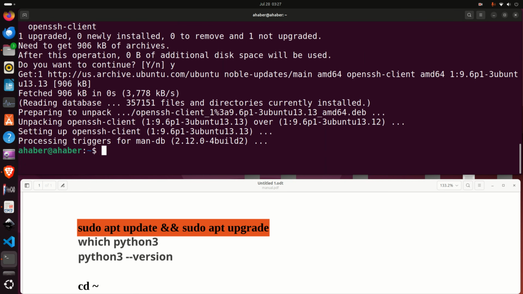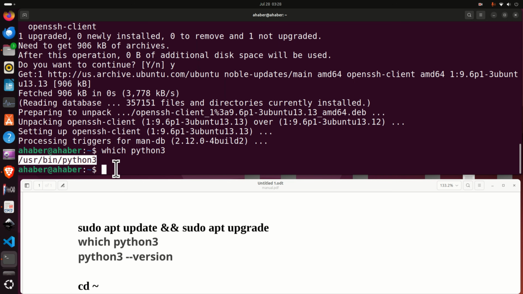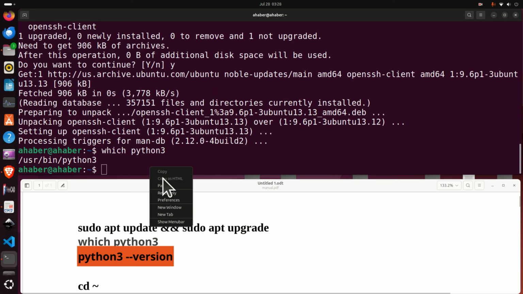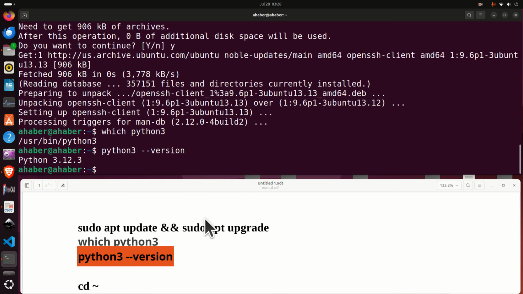The next step is to verify that you have Python on your system. Most likely you have Python if you have followed the standard installation of Linux Ubuntu 24.04. However, to verify that Python is installed, you should type something like this, and this will bring the executable path of Python. However, you can also verify your Python version by typing this. And over here you should see 3.12.